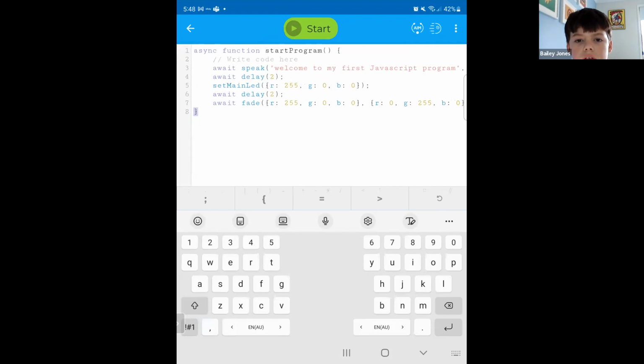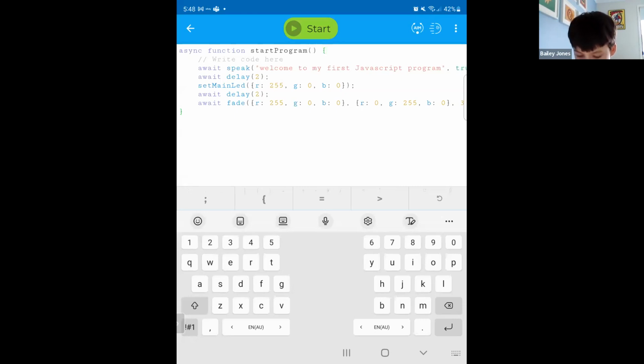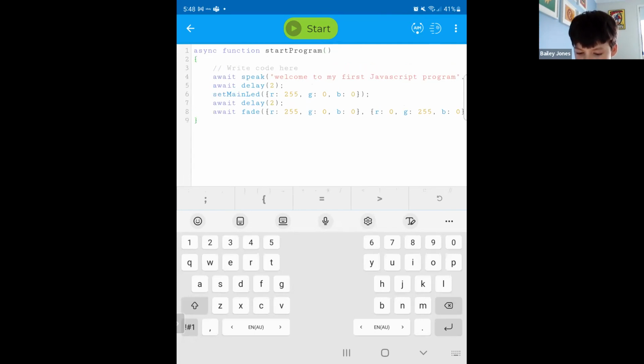We call this the closing curly bracket. Start program with opening curly bracket. You see that? You need to have that. And everything has to be within that too. Maybe you can do it like this so that you can understand. The whole program has the opening curly bracket and the closing curly bracket at the end.